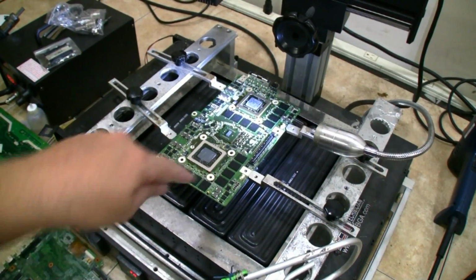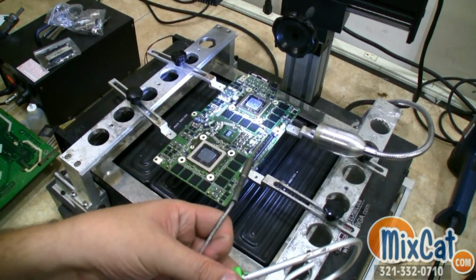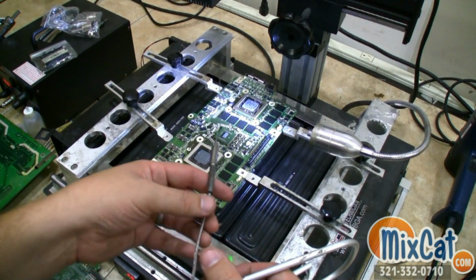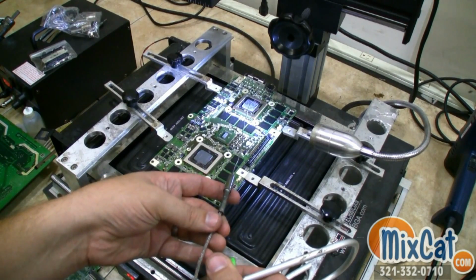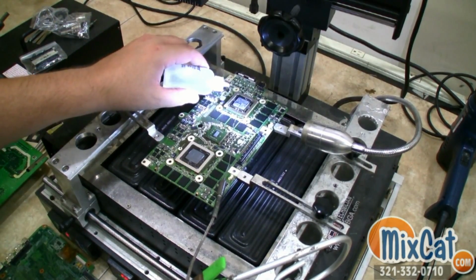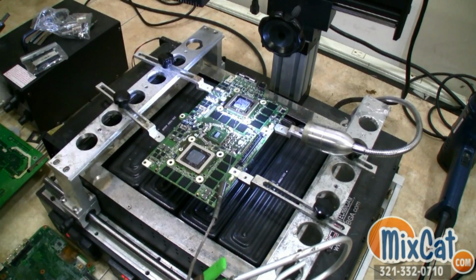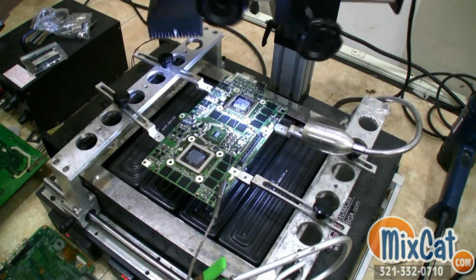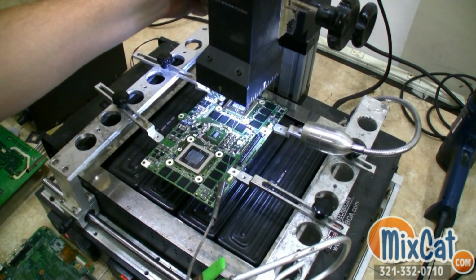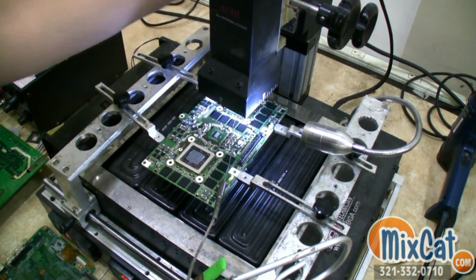Alright, now here we are. We've got the board with the dual GPUs mounted up onto the reflow station. What we're going to do is set our cable here. A little tricky to do this one-handed. I just want to make sure it's fairly centered on the chip right there. And we're going to add our flux, just until it starts to come out from the edges on the sides. Doesn't need a lot, just a little bit. And now we center our heat source and adjust our height. And we hit go.